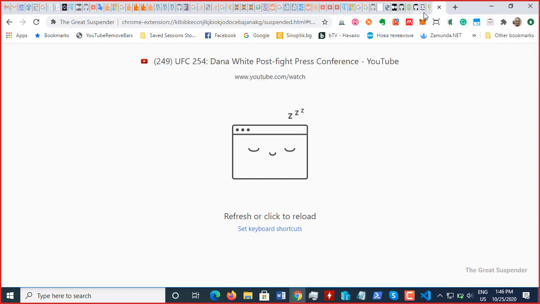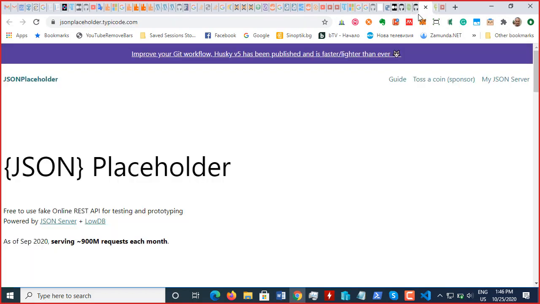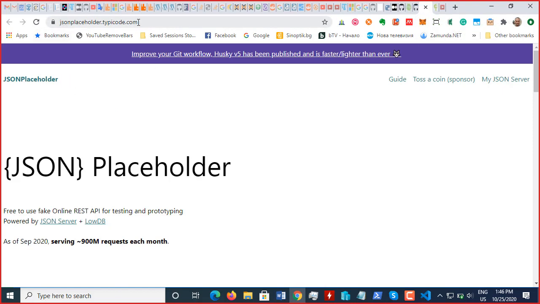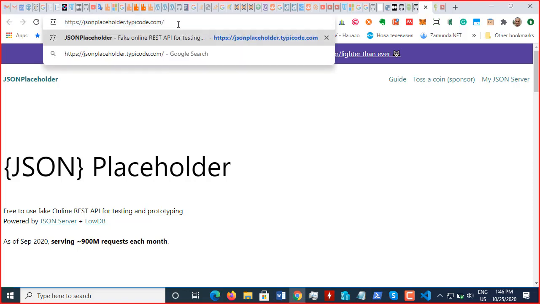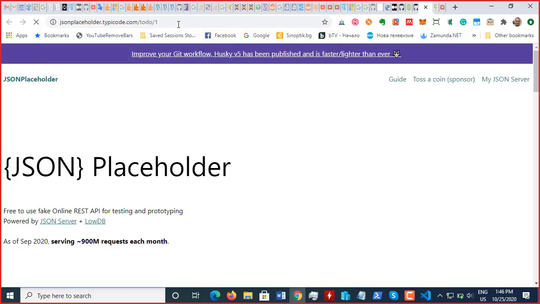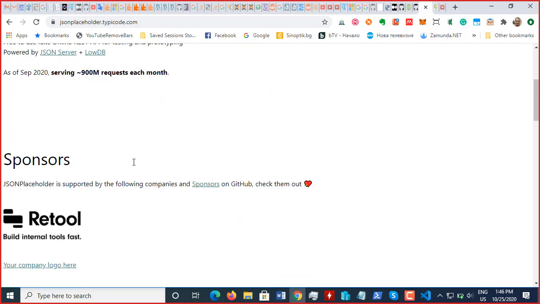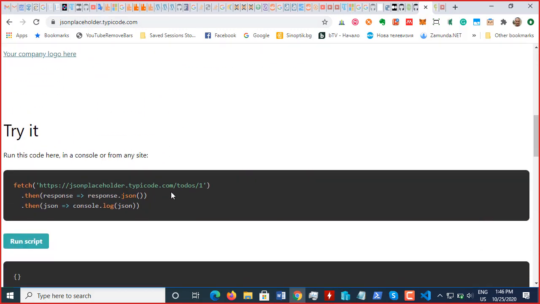Let me try that and see what happens. So this is an absolutely independent project. It just gives us the URL where we can try JSON, something to do, for example, todos, and I'm gonna say one. Todo one. I'm not quite sure, but I typed something wrong, I believe. Here we go. Should be like that.